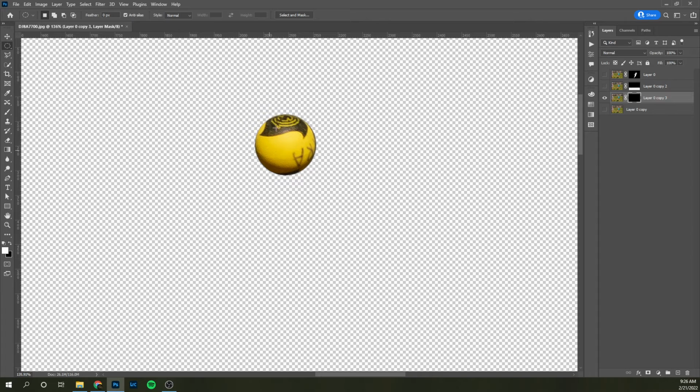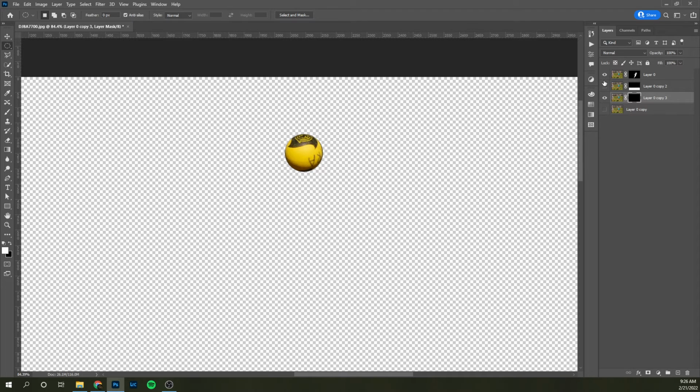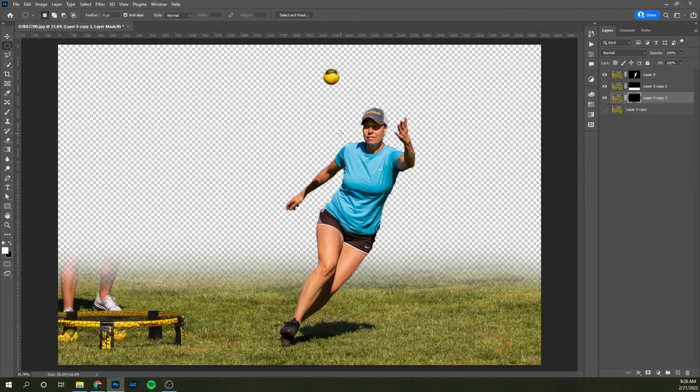We can Control Z, move that around if we wanted to, but I'm pretty happy with how that looks right now. So we're just going to kind of roll with it. So we're going to turn back on our other layers. So now we've got this. And since we did separate the layers out and our ball is over here, we actually can pick up the ball and move it wherever we want in frame.